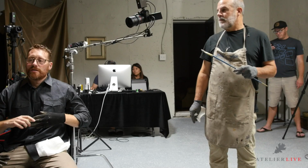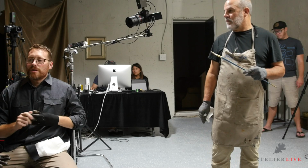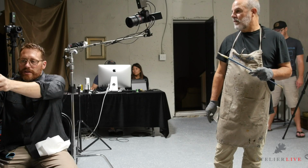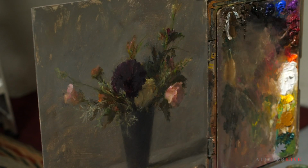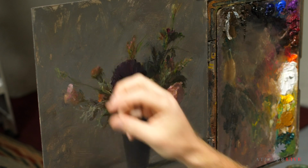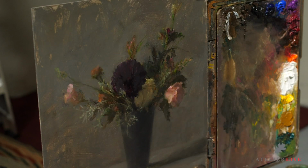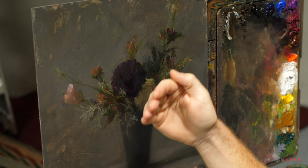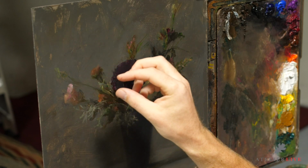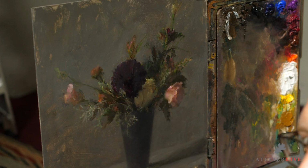Oftentimes they'll even finish the thing and then paint the background later. Or they'll paint the background first, kind of similar to Phantom Latour, and they will scrape out the background and paint the flowers into it. And the background will be dry when they're painting into it. So the atmosphere that's created is a value. Just pure matching.